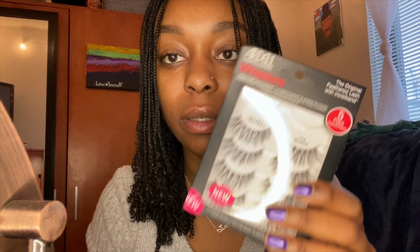Okay, so I got my lashes and the lashes I'm going to be using are the Ardell wispy lashes, the feathered lash. I really like these because they're really thin, but they're not too drastic. It doesn't look like I have lashes on when I have these on. It looks like my lashes, so I guess that's why they're called the wispies. But anywho, I don't have to cut my lashes because my eyelid is the same size as the lash would be.